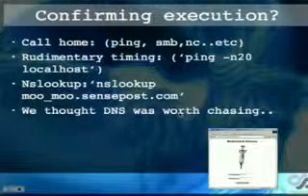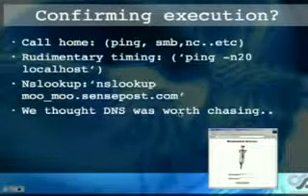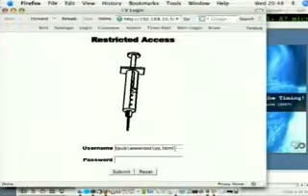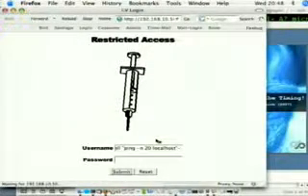Okay, so you try ping, you try SMB, you try netcat, you try just about anything. And about the same time, what people figured out was that it's relatively reasonable to start using some form of timing also. So instead of echoing old school is cool, what we could do is simply say, ping yourself 20 times. And based on the amount of time that that page took to come back, we're in a position to say that we are executing our commands. Now if you combine this with what we just saw with onetime.py, you can start to see where the stuff is going.